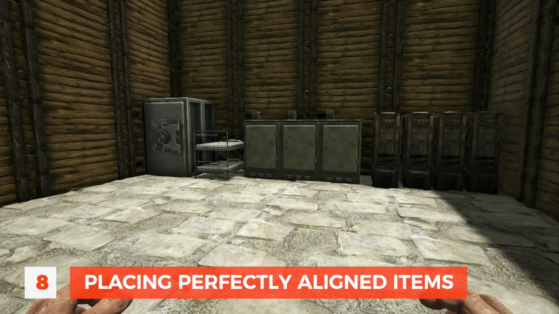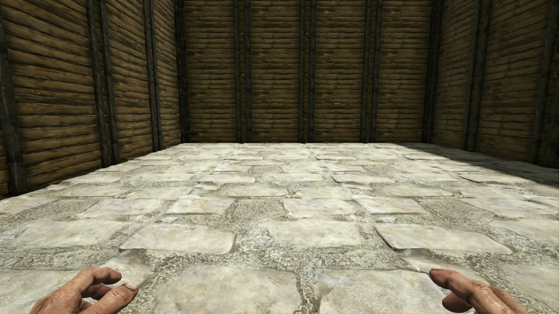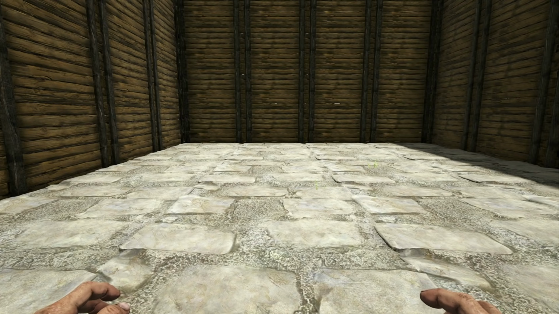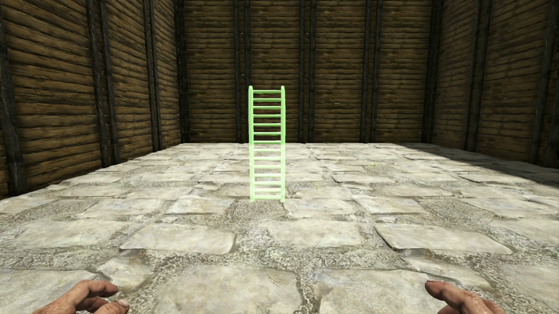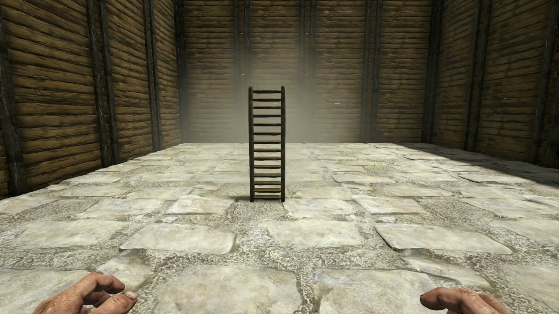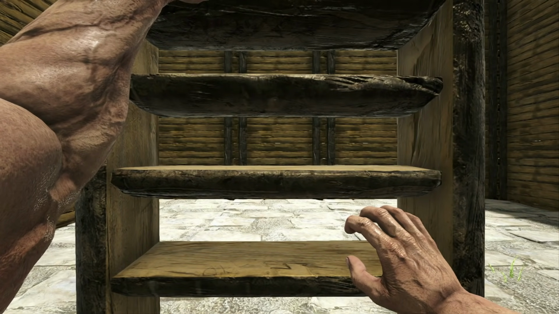Next, number 8. How to place items perfectly straight using ladders. A lot of people ask me in my videos, what am I doing with the ladder and how am I using it to place items? So I'm going to show you how this works. First, place your ladder in the direction you want to place the item. Then grab your ladder. This centers your character but also aligns them perfectly straight.